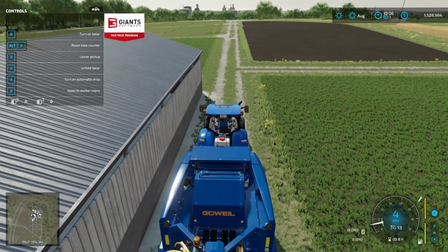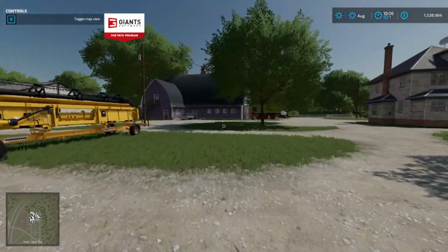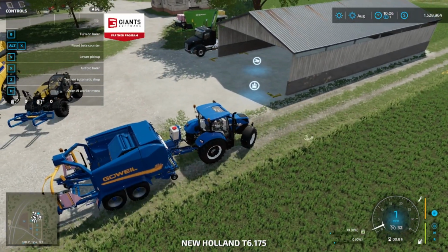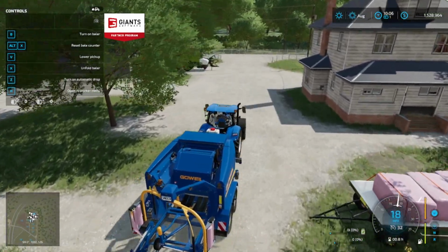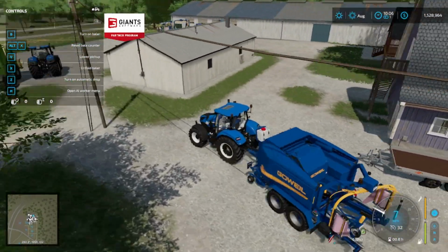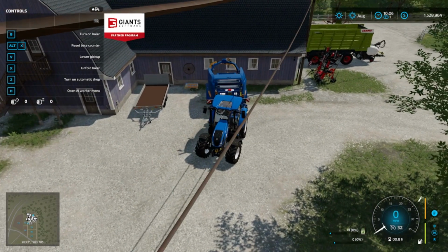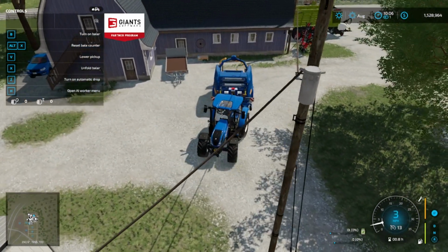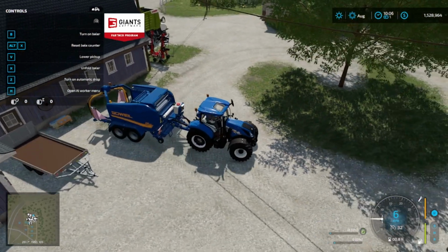You can put some silage additive in this. Go ahead and do that. Test it out. I got some here, we'll just drive it over there. I think I parked it beside the barn there. Yeah, I can't get to it. I don't think so. Need to be able to pull beside it. That's okay.